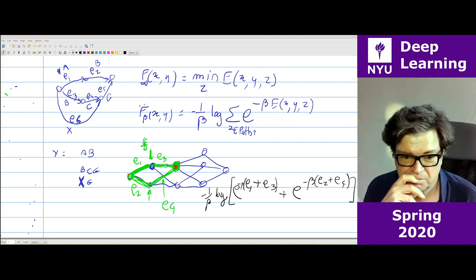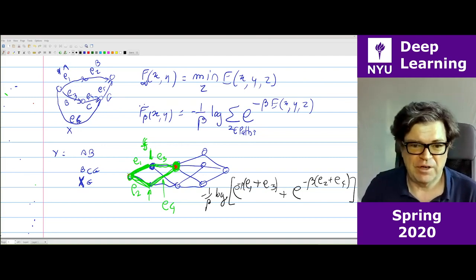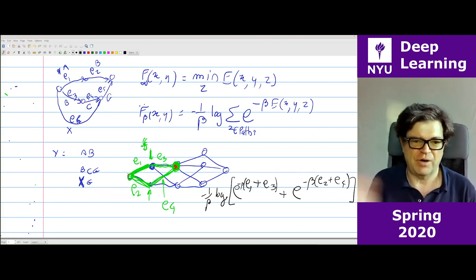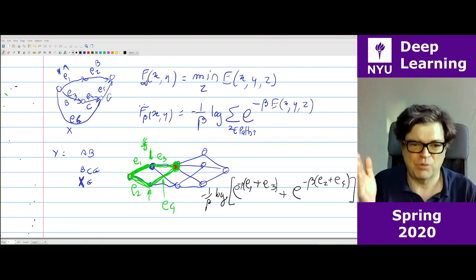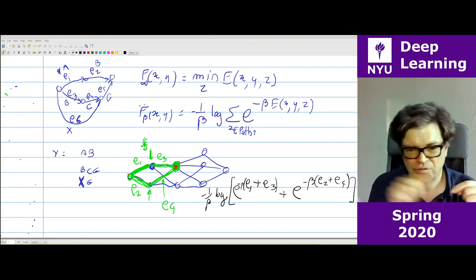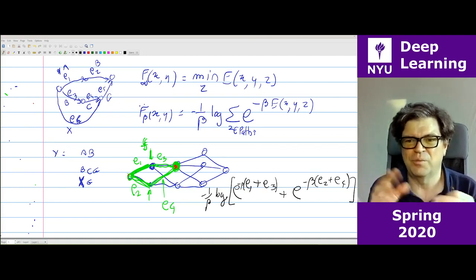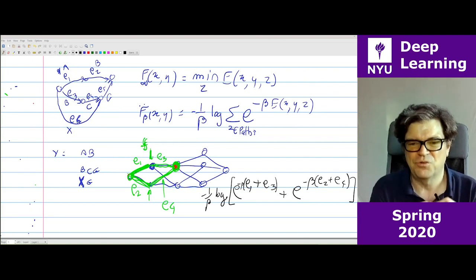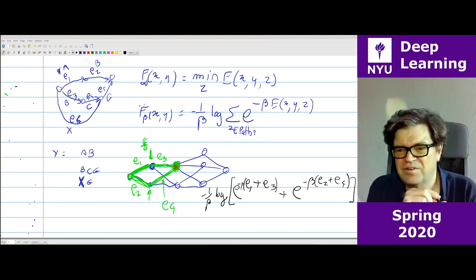So how is the E1 calculated? Well, whatever comes out of your energy function. Each of those graphs, as I said, represents possible interpretations as a graph. Each node in the graph has an energy, and the complete energy of the function, which is f of xy for a particular y and a particular z, following a path, is E of xyz. Now what you want to compute is log of sum of e to the minus E of xyz, which is the marginalization over all the paths. So it's basically combining the cost of all the paths in a soft minimum way.